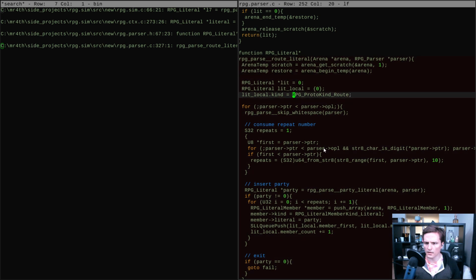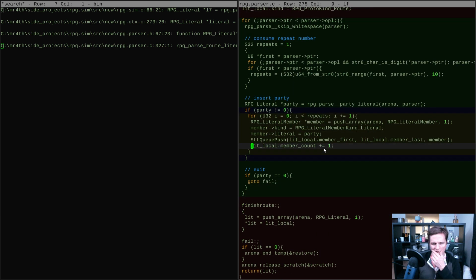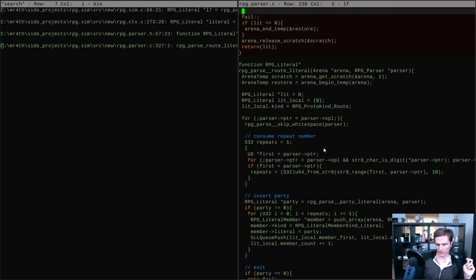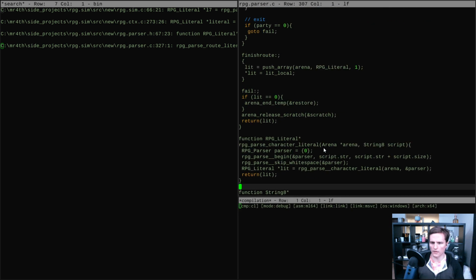So that is making a route. That makes a party. Party literal parser. Seems like it should have everything that it needs to do that right, but it's not doing it right.